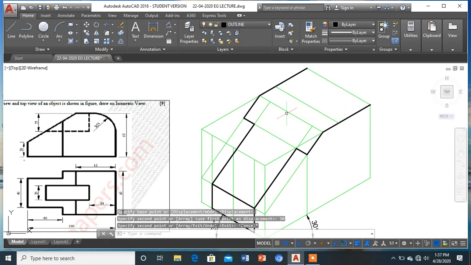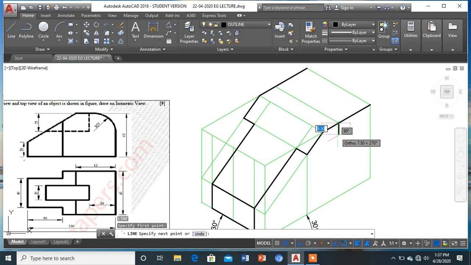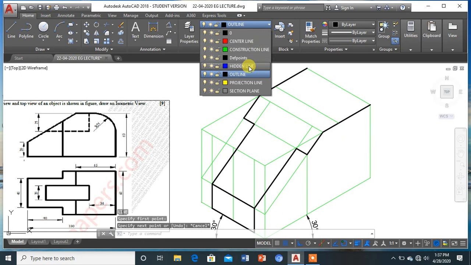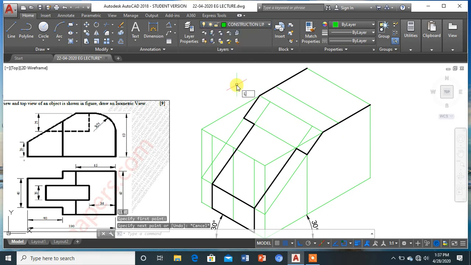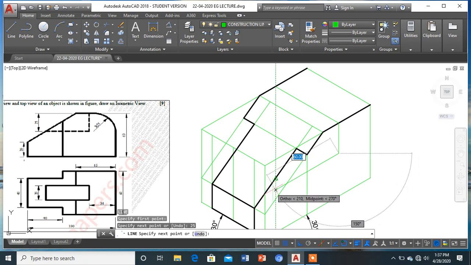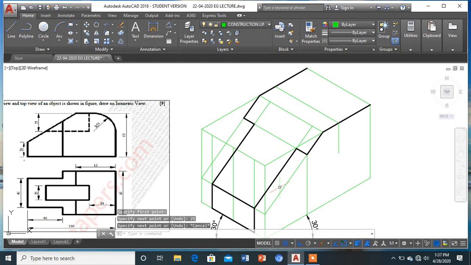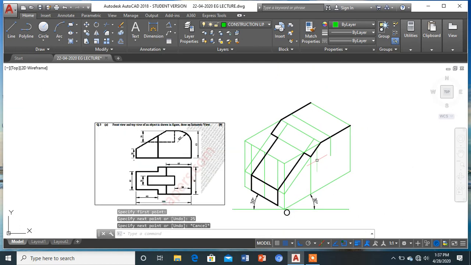Now for this particular line, what do we do? We need to go down by 25 mm, like this, as it is given to us in the question, 25 mm down, and even it will be cut parallel to this line of length.